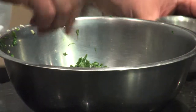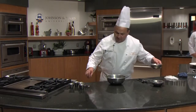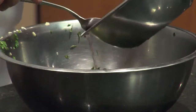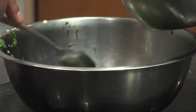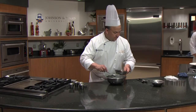So what we're going to do is add a little salt, a little black pepper, and some vinegar, red wine vinegar. You can use sherry vinegar if you'd like, but you don't want to use cider vinegar or white vinegar. You need to have a nice flavor. You can use any red wine vinegar. Red wine is the typical vinegar, so we'll add that in.